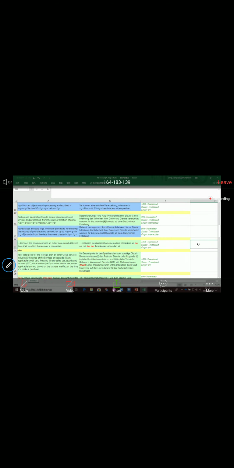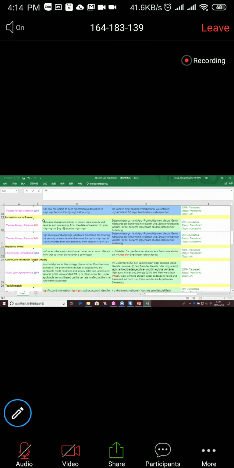The next one is repeated words. We can find that these words are repeated twice. This time we have to check if it is right, or otherwise we can also mark FP. Okay, that is camel case mismatch.